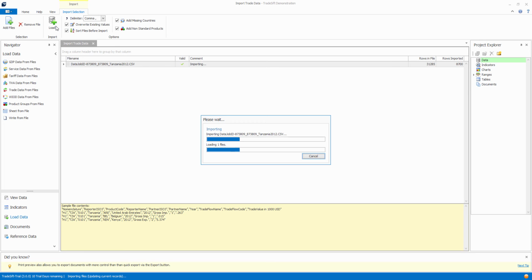If you have access to national trade data, it is not necessary for you to download the data from Comtrade. However, you may be required to edit the column headings or format of the file to ensure TradeSift can interpret the information. For more information about using your own data files within TradeSift, please see the TradeSift user manual.